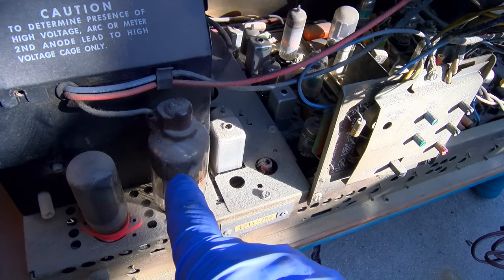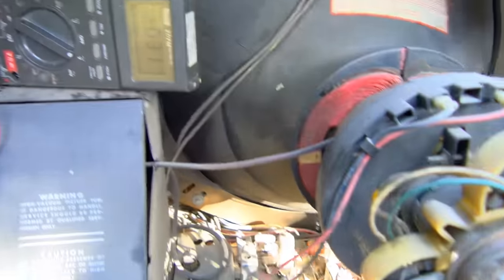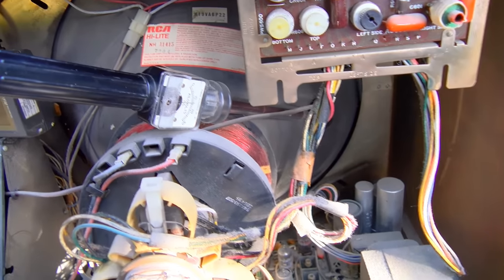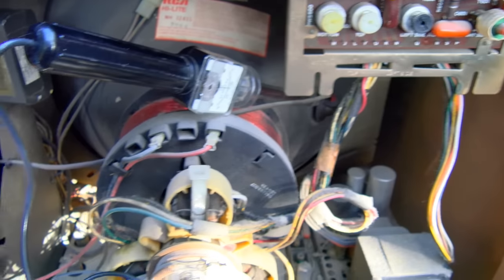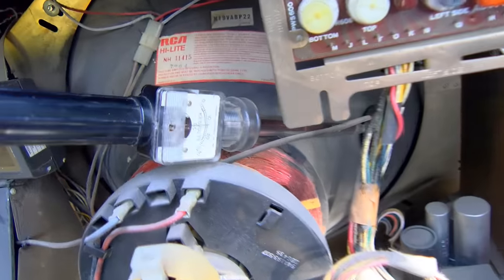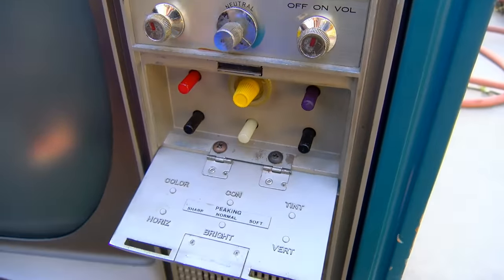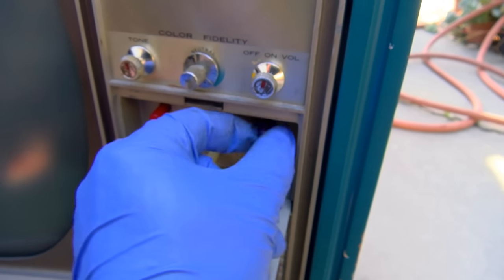21 volts AC here which indicates that the switch is in the off position, so here we go, I'm just going to bypass it. And our 500 watt light bulb is illuminating. What I should do is I should take this out but I'm not going to worry about that right now. I can't do anything with this, I can't adjust the volume, I can't do anything with those knobs frozen. I guess we could see if the high voltage comes up. I'll get the high voltage gauge. Okay here's what we have now. Keep in mind we have this light bulb in series kind of protecting us in case something was too short. We have 15 kilovolts which is good, that's a good sign. We have a noise from the speaker.